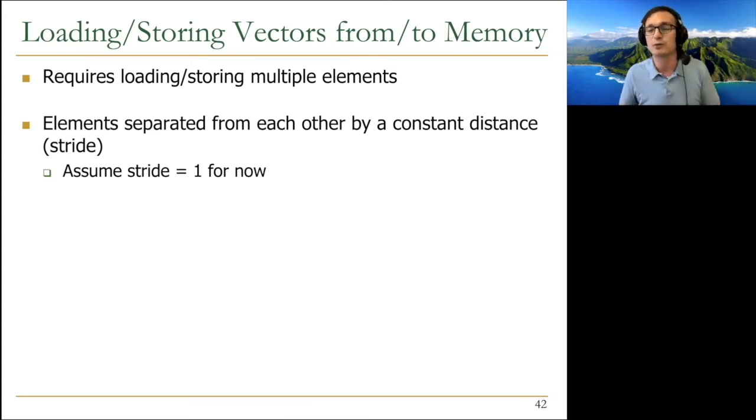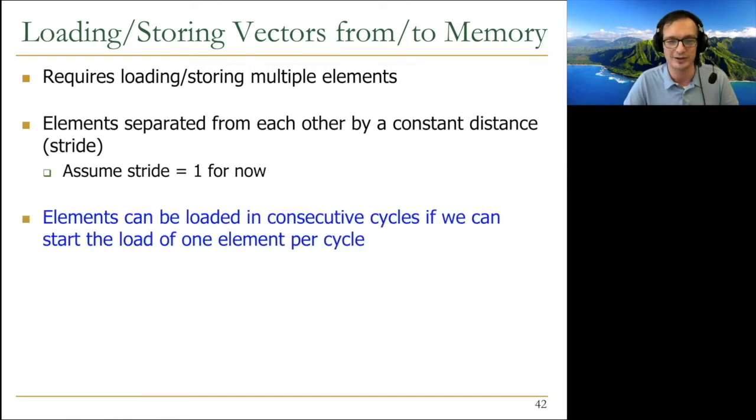Basically, consecutive words are in consecutive locations, right? And I'm talking about words right now. Don't think about byte addressable. Byte addressable just makes things multiply by 4, right? So elements can be loaded in consecutive cycles if we can start the load of one element per cycle, basically. That's the idea over here.